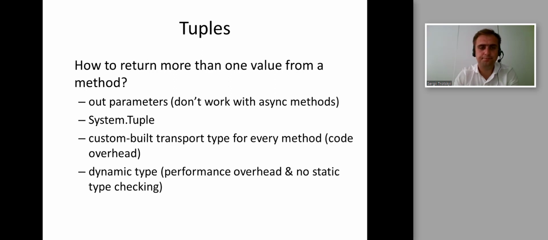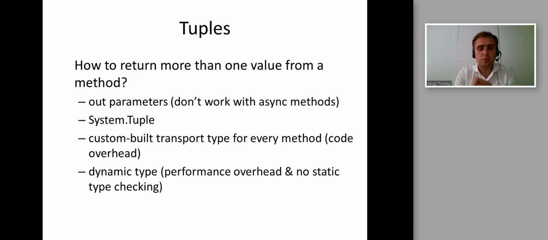Tuples. Imagine a situation when we need to return a lot of elements from a method. We have several approaches for how to do it. One approach is a custom-built transfer type: we create our own struct or class with the elements.